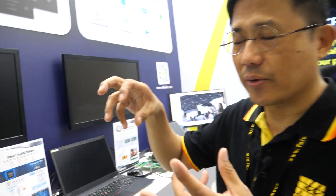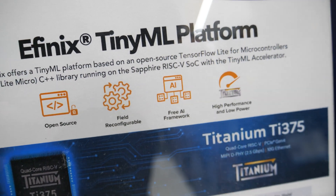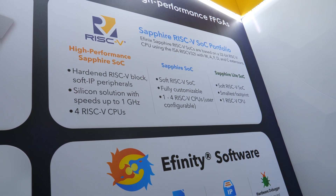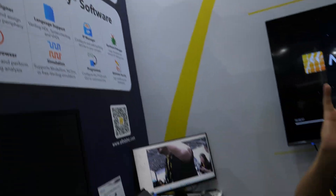Isn't the idea of FPGA that you can reconfigure things, but this one can reconfigure more than others? With FPGA you can reconfigure whatever you want, but the key difference in their technology is that because you can reconfigure the logic elements, you can optimize the FPGA much better. Also, the new product integrates a hardened RISC-V 4-core processor. Another product line also has a soft RISC-V SoC, so there's a DSP, a CPU, and also an AI accelerator.